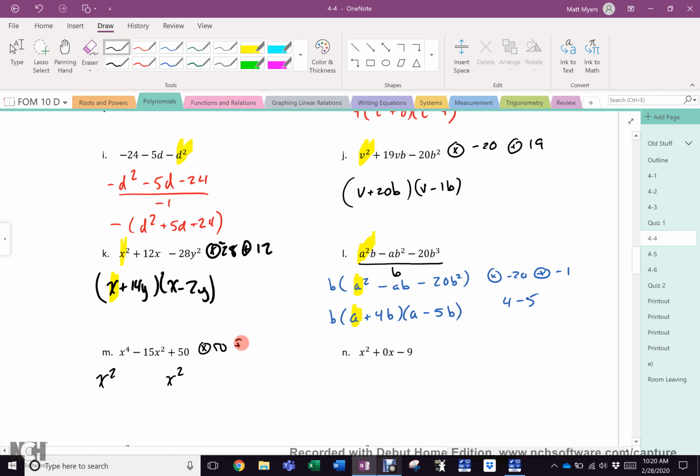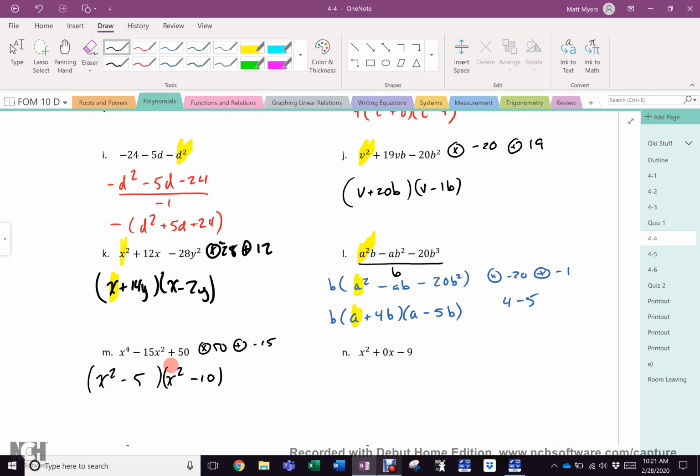Okay. So then multiply to 50, add to negative 15. What is it? Negative 5, negative 10. Is x times x, x squared times x squared, x to the fourth? Is negative 10x squared and negative 5 more x squared, negative 15x squared? Is negative 5 times negative 10 positive 50? And see how you can solve stuff without actually having been taught that exact question. You bring your prior knowledge to the party, yes?